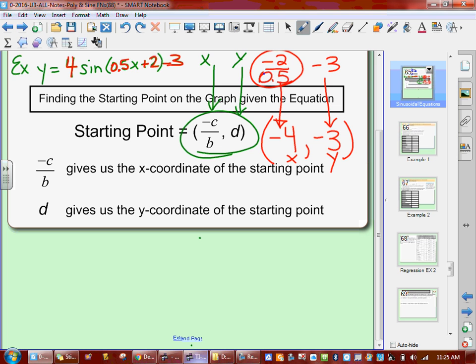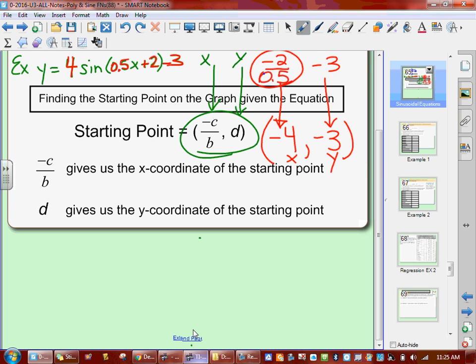Now we're going to go just strictly to an equation. We're not going to graph it. We're just going to analyze an equation by knowing what every single letter does. The A, the B, the C, the D. And I will remind you, don't you worry. So we're going to go to the chart on the bottom of your page.